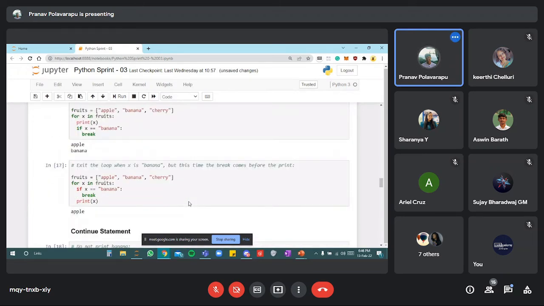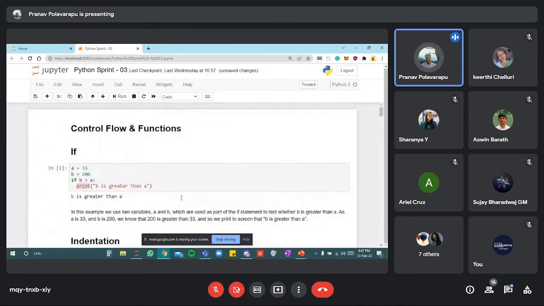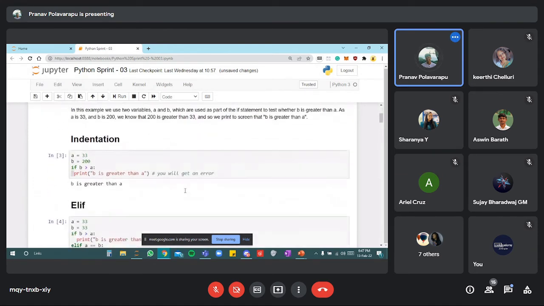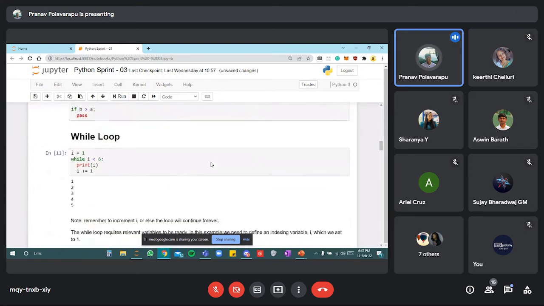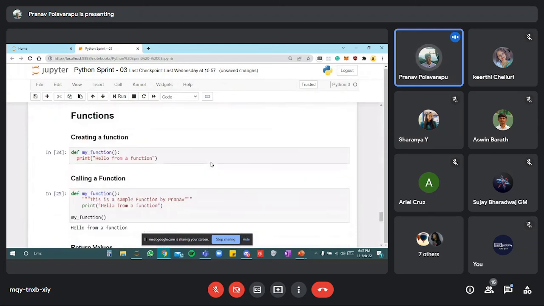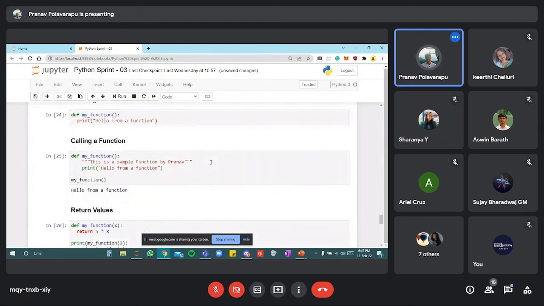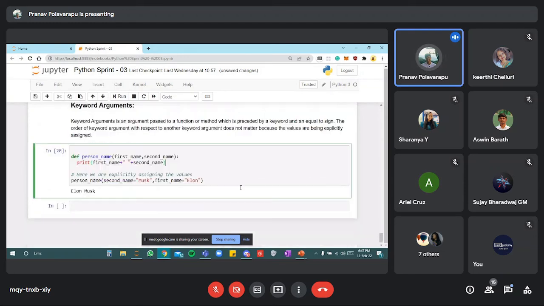So we have covered everything from conditional statements, for loop, while loop, different keywords, and nested loops, and that comes under the control flow part. We've also seen user-defined functions and different parts like arguments and parameters. And I hope you're now familiar with keyword arguments and positional arguments. So again, as I said, you just have to play with these codes and then you'll know how each of them works, right? So that's about today's session, guys.